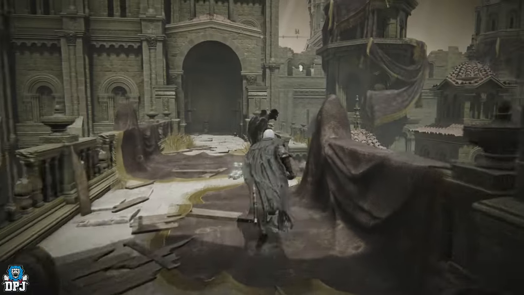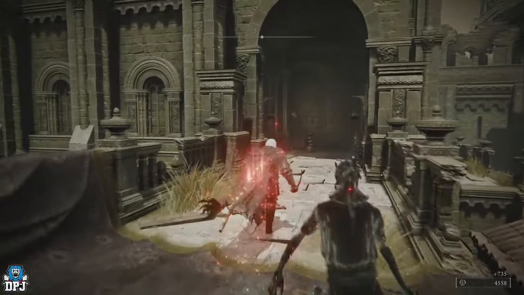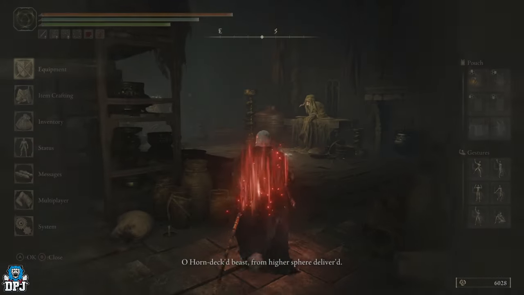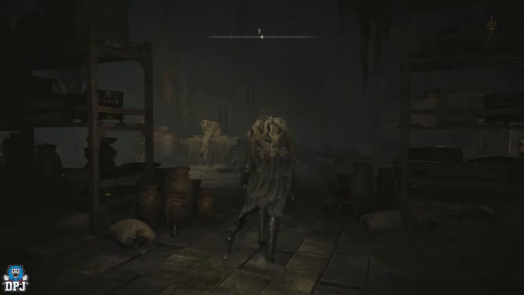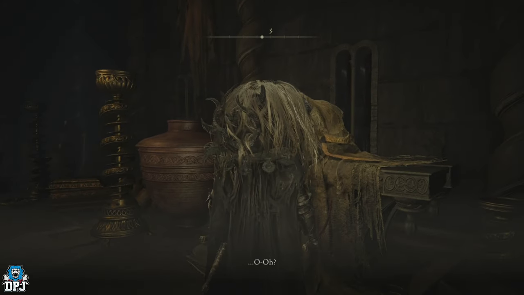Again, take these guys out. They're going to do your head in. Run this way. And now you simply put that head on, as you're seeing on the screen now. Wear the mask, that divine beast head, and speak to this lady. Clear her dialogue and speak to her again.